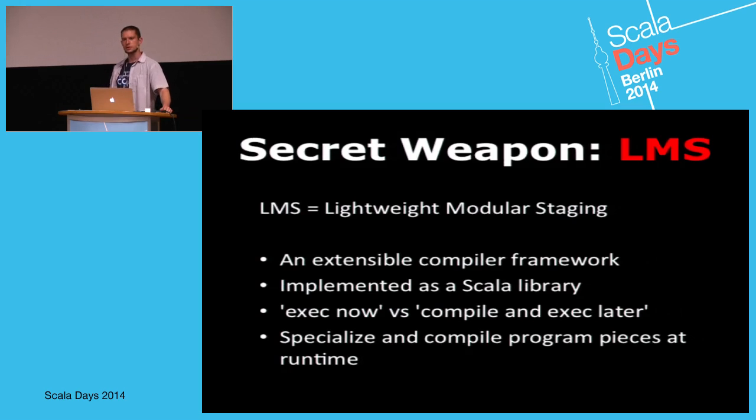Well, we have a secret weapon. And the secret weapon is called LMS. It's short for Lightweight Modular Staging. And it is an extensible compiler framework that is implemented as a Scala library. And basically, we use the Scala type system to make a distinction between values that are executed now at compile or code generation time and types which are compiled and then executed later. And this allows us to specialize and compile program pieces at runtime, and we can use the full Scala language to compose things and generate very efficient low-level code here.